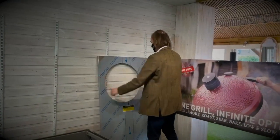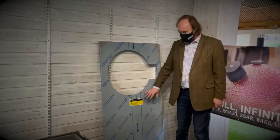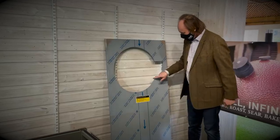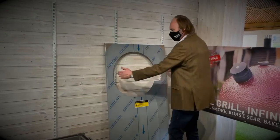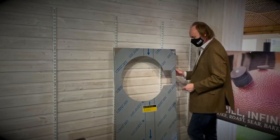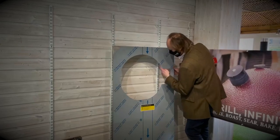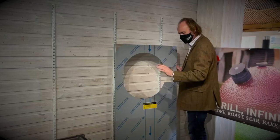Here we've got the table top — stainless steel. We're going to leave its protective wrapper on so it's easy to nestle the grill when we put it in the table later on, so please leave this on for now. It has been cut and is quite sharp — please hold it at the edges. This size has the 22-inch cut out for a Kamado classic two with the hinge cut out. The classic one will be a full hole. A junior is smaller. This is already cut and ordered to fit your grill.